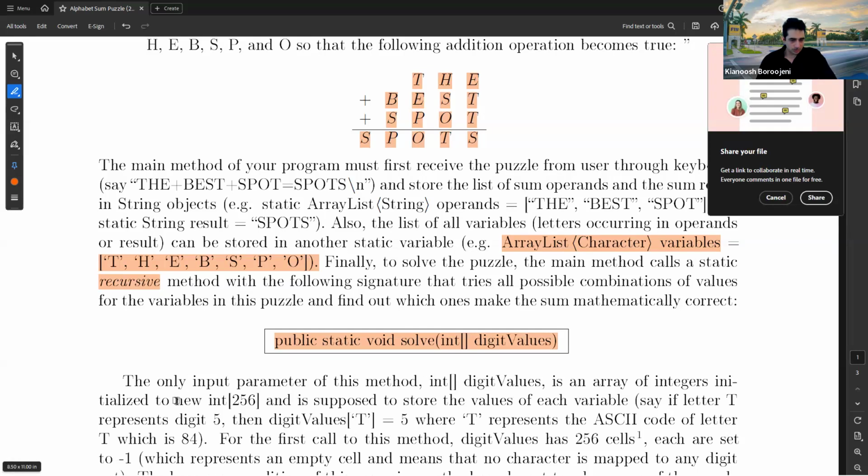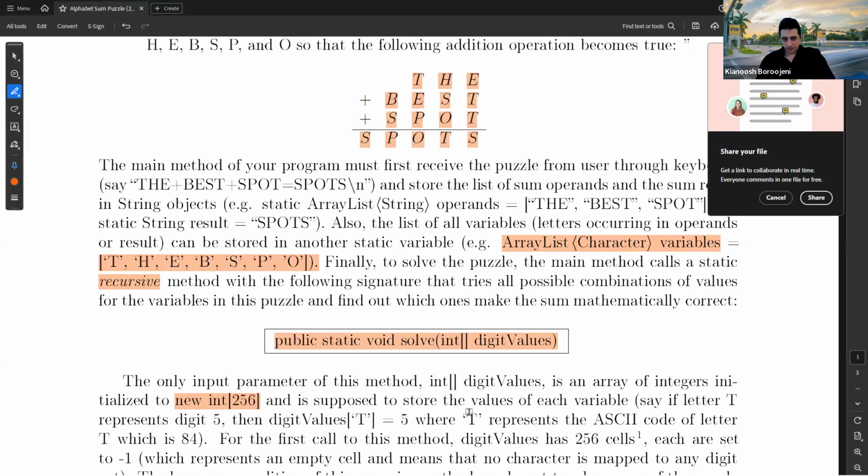The digit values is an array of size 256, because we know for sure that the ASCII codes of characters that we have in the alphabet do not exceed 256. So that's why we use this specific number.